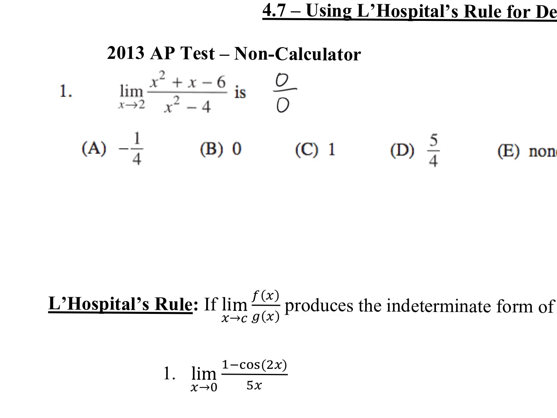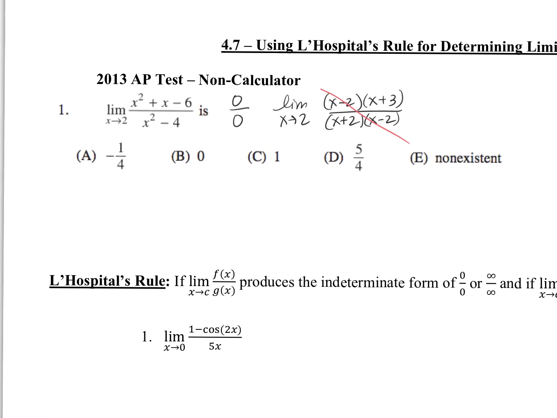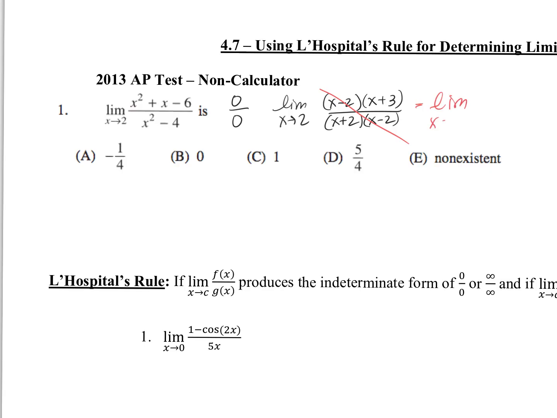And we had to say, oh my gosh, what does the top factor into, you guys? The top would factor into x minus 2 and x plus 3, which multiplies to negative 6, adds to be 1. Agreed? In the bottom? Difference of squares? x plus 2, x minus 2. Does anything cancel? And we were left with the limit as x approaches 2 of x plus 3 over x plus 2. And when I plug that back in, what would I get then? 5 over 4.